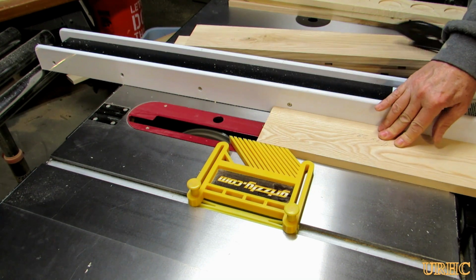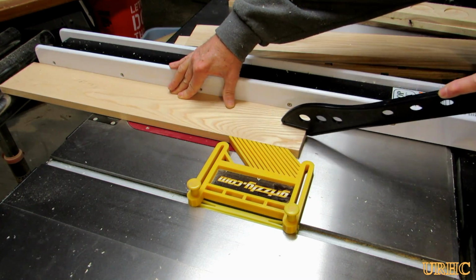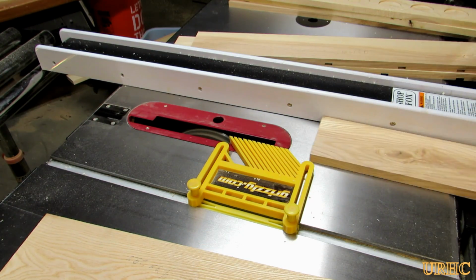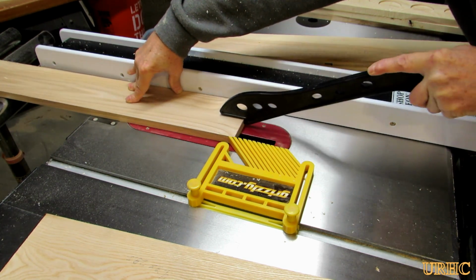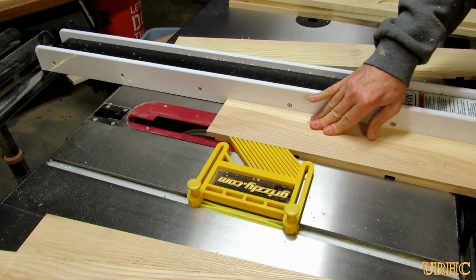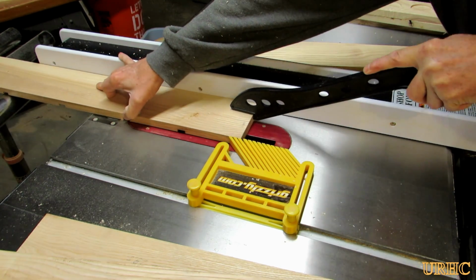Now I have to go back and use the dado set to cut out some rabbets all around the two sides and the top and the bottom piece of the cabinet, just to allow a piece of 1/4-inch plywood to go in there for the back of the cabinet. The blade was set up a little bit narrower than what I needed, so I had to make 2 passes to get the correct width.